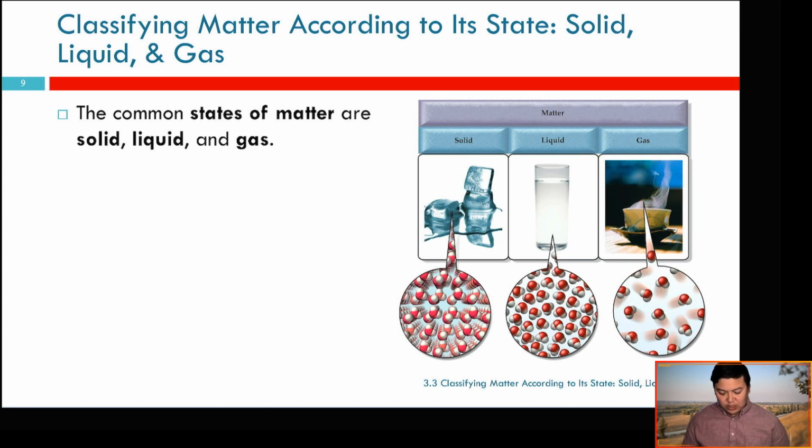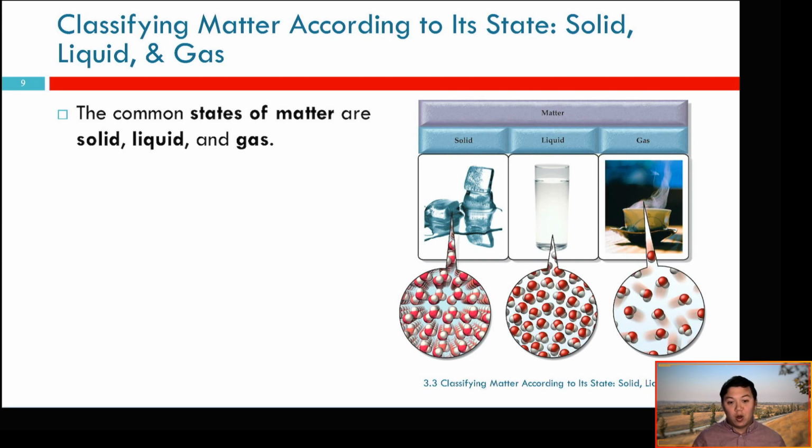So, sort of the most general classification of matter, right? We're taking all of matter, which is just way too much to deal with at once, and we're putting it into categories. Our first categories that we're going to talk about are ones that we're all familiar with: solid, liquid, and gas. And of course, the easiest example of a substance that does all three of those and is very familiar to us is water, right?